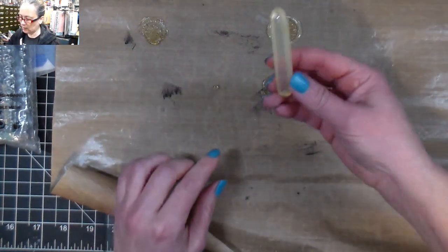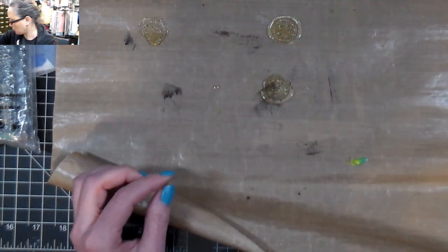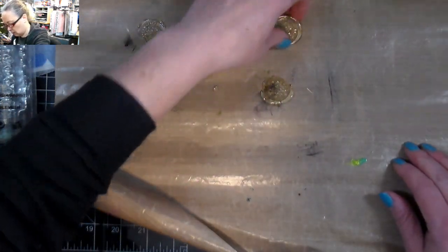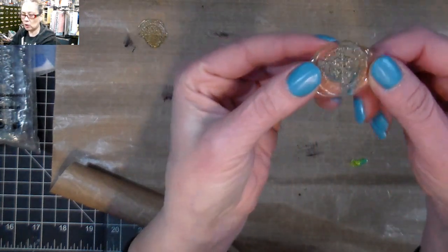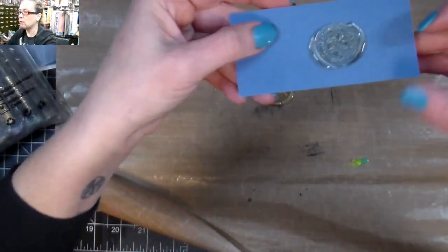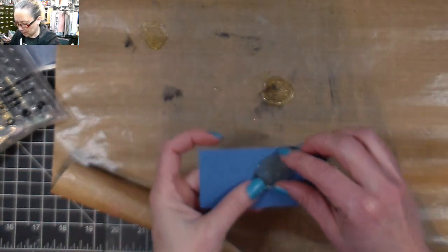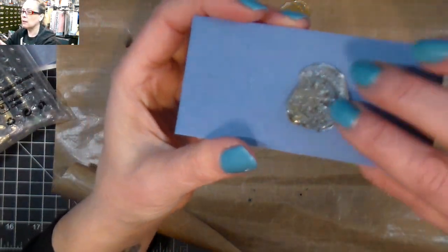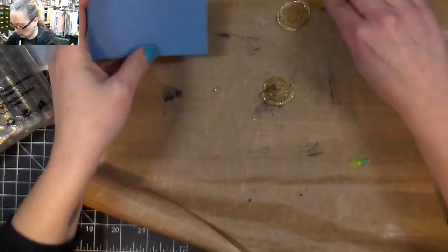And you can see, for 3 seals I've used up about a third of the little thing. So this is the second one I did, which is much better, but you're going to see it much clearer. Let's put it on blue, maybe you'll see it better. So you can see the design. Isn't it pretty? And the first one obviously has some missing, but I still think it makes a fun embellishment.